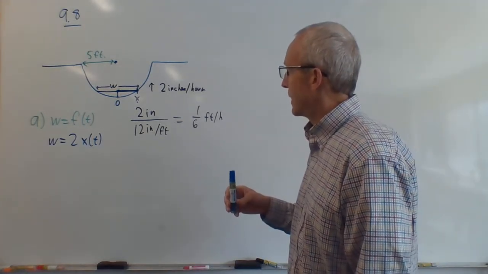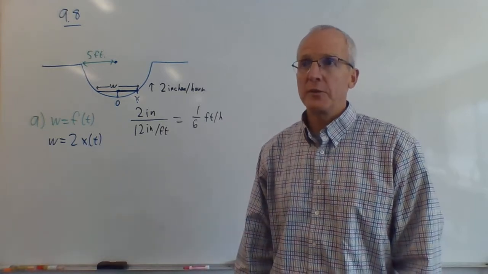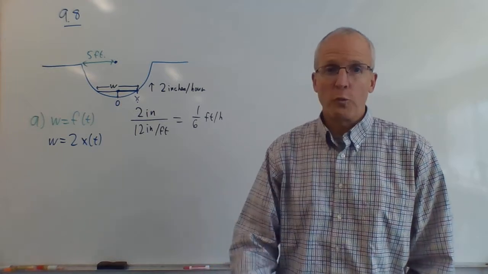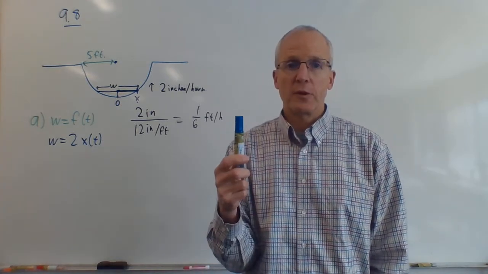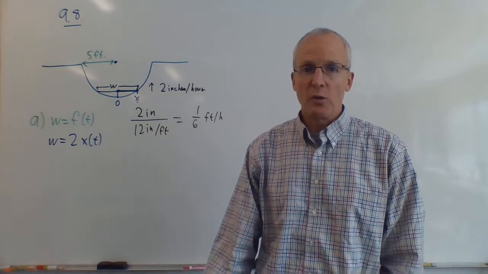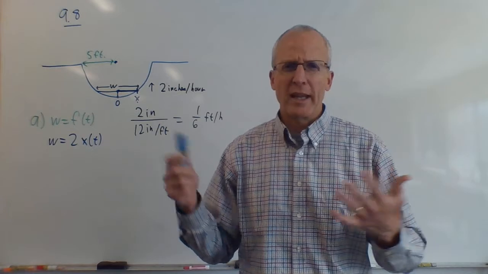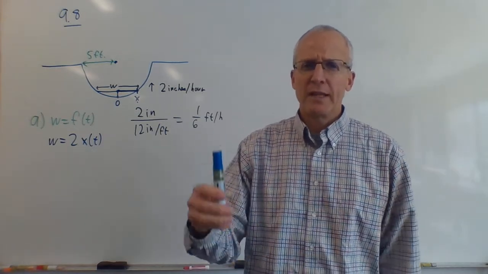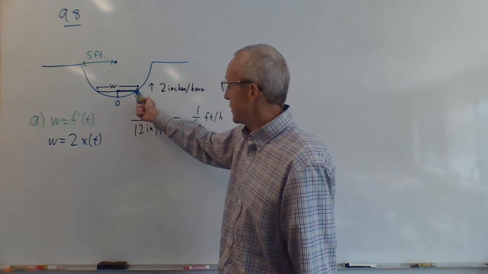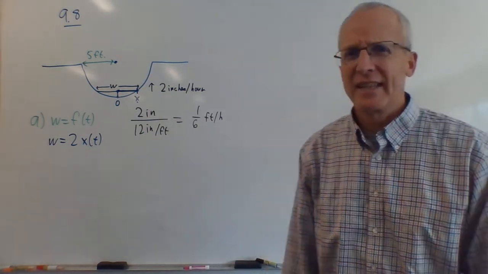Now the y value, we know what that's doing. That's going up at 1/6 foot per hour. The y value goes up at 1/6 foot per hour. So we want to know what the x value is doing, because we know what the y value is doing. So that's kind of the overall idea, right? The y value goes up at 1/6 foot per hour. What is the x value doing? Which is kind of weird because it's a circle, so it's not a very steady change, right?